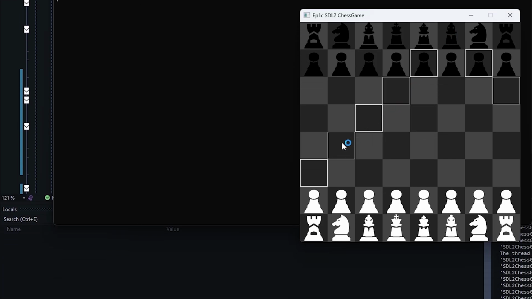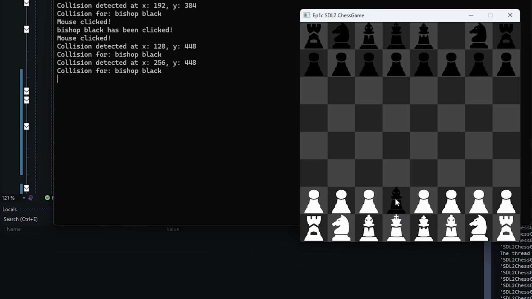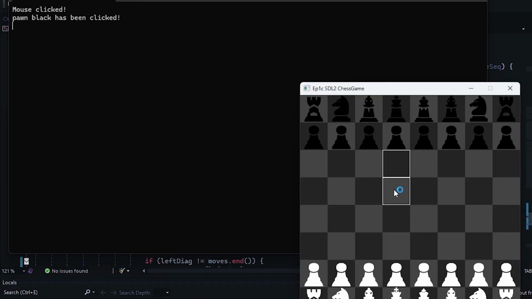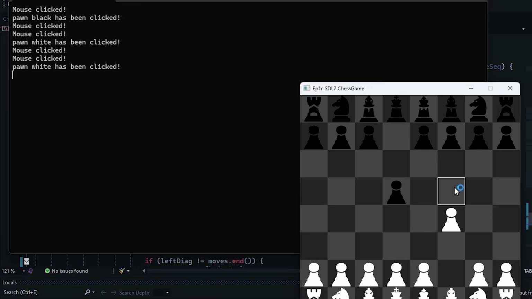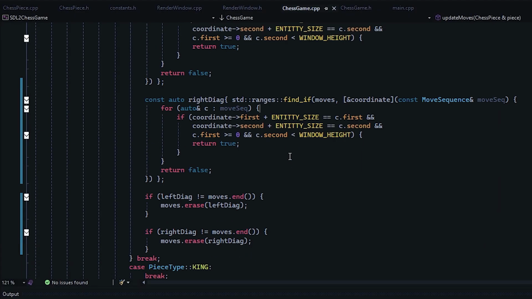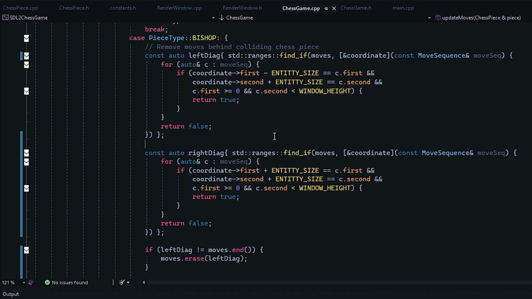So we're moving out there. And we don't have any moves behind, just as expected. And at this point you might be wondering why I'm moving the black side first, because obviously in chess it's the white side starting first. That's gonna be fixed, so don't worry. I just want to get the basic functionality down first, and then I will implement more logic. Let me just pop a snooze and we will get right back into it.